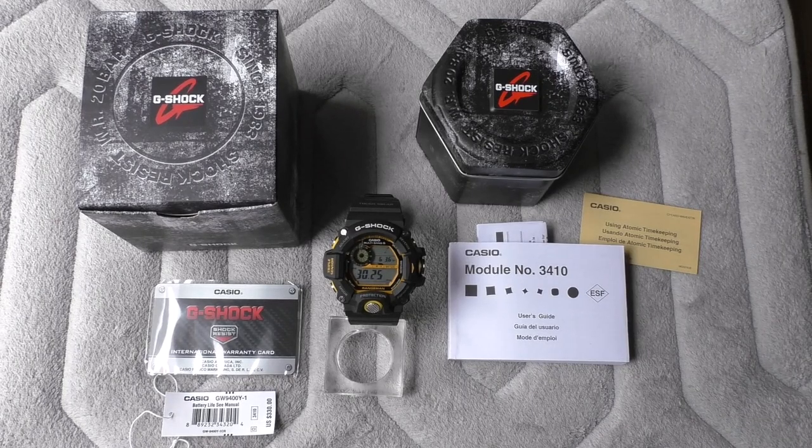So I came late to the party on the G-Shock Rangeman. I just realized last year what a great watch it is. So I bought the regular one, the black one that is currently out. And there's also a blacked out version that's all black with no colors whatsoever, instead of the red and the other colors that are on the regular version.